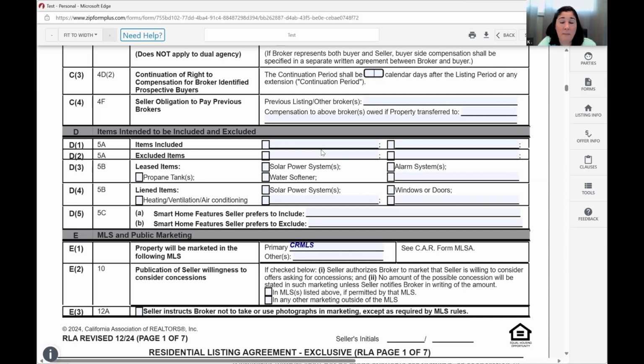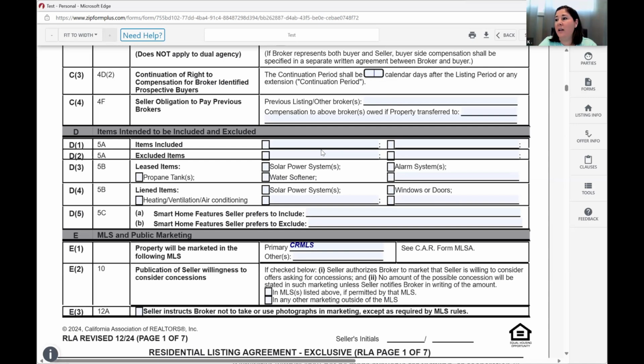And the seller is going to get mad and say, well, I told you, I saw that you put in the MLS. We agreed to it in the listing agreement. And you're going to say, oh, I'm sorry, I did not do my job. I should have carried it over to the purchase contract. So guess who probably ends up paying for that chandelier in the back right bedroom? You as the agent. So you want to make sure that everything you put right here, whether it's included or excluded, gets carried into the purchase contract.